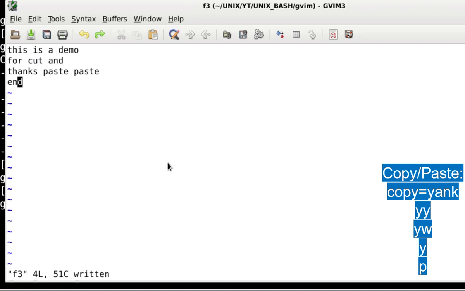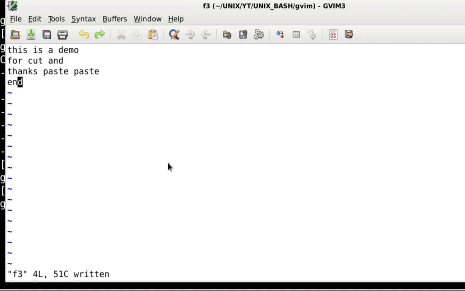Today's demo was short, and I wanted to show you how you can use command mode and how you can use the delete operation, cut and paste, and yank and paste, or copy paste, in gvim. This is the second session for gvim. If I get time, I'll create more videos on gvim for further good features.